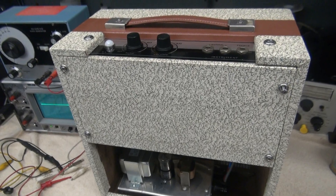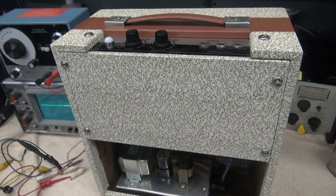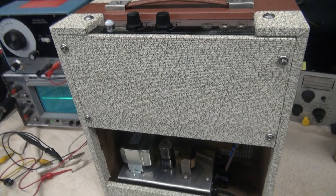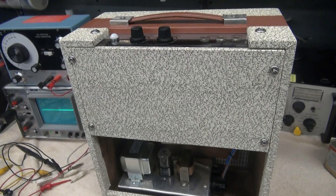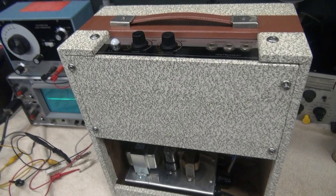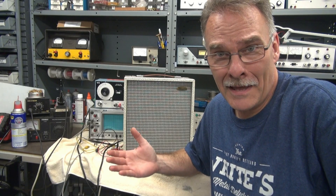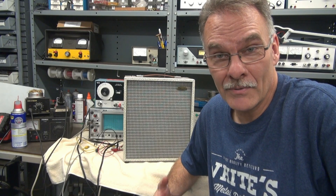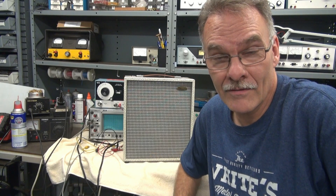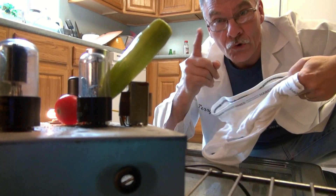The other big advantage to that power supply is the original 50C5 only had about 150 volts DC on it, giving you about 2 watts of power, whereas this one's running at 260 volts through the 6AQ5, so you should be getting around 4.5 watts. So this thing has been upgraded in a couple ways: safety, power, and reliability. Well there you have it — another D-Lab extraordinaire upgrade to a vintage guitar amp. It probably wasn't worth it, but the enjoyment that the owner's going to get out of this thing again is all I need. Hope you enjoyed the video. What a shocking conclusion for Two Amps Detox — and if you didn't like this, don't get your undies in a bunch.